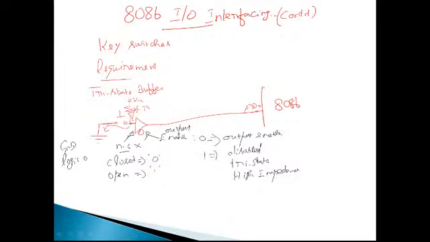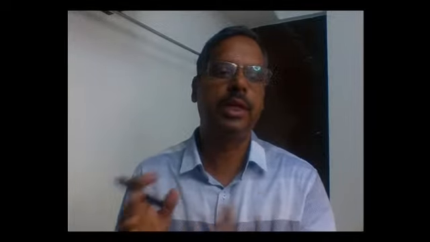If I want to take the status of another switch, maybe I will connect it to AD1 with a similar arrangement. And if I want to take say 4 switches, then I can connect them to AD0, AD1, AD2, and AD3, and so on. I can do that. That's the basic idea. So hope you understand this particular thing.